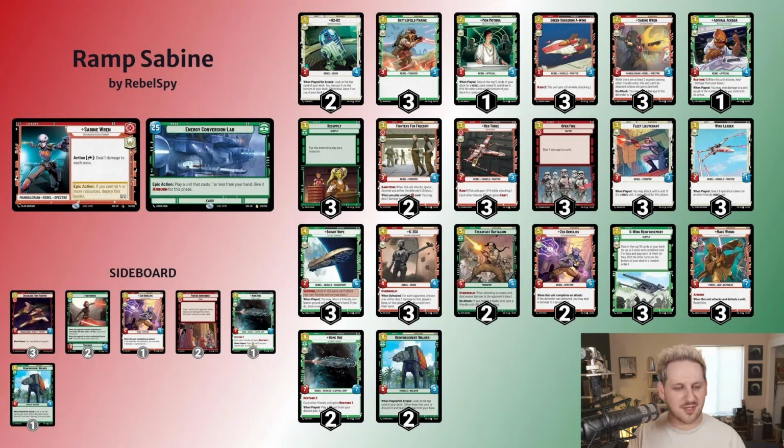Talking about the sideboard a little bit here, we've got 3 disabled Fang Fighters just to fight back against some of the upgrades out there, lightsabers, entrenched, stuff like that. We've got 2 Traitorous. This is another thing that you can do on turn 3 if you've ramped and your opponent's probably not expecting you to have Traitorous in a Sabine deck. So you can bring this in against your Boba opponent or your Chirrut opponent if they are going to try to put a lightsaber on their Yoda or something like that. You can steal it. It's pretty fun.